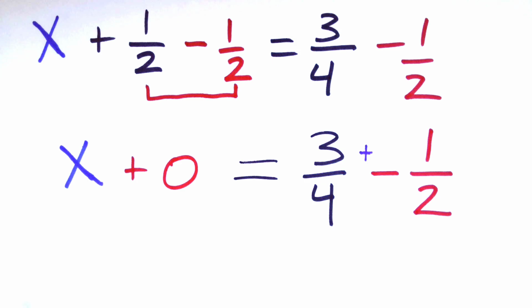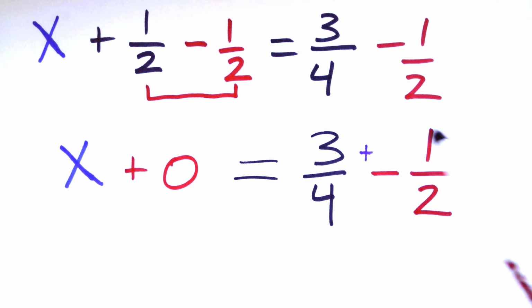Okay, so the inverse of a positive 1/2, or the opposite of a positive 1/2, is a negative 1/2. So I can add 1/2 plus a negative 1/2 to get 0, like you see below here. But what you do on the left side of the equal sign, you also have to do on the right side. You got to keep it balanced, right? So 3/4 plus a negative 1/2, all right? So 1/2 plus a negative 1/2 is 0.